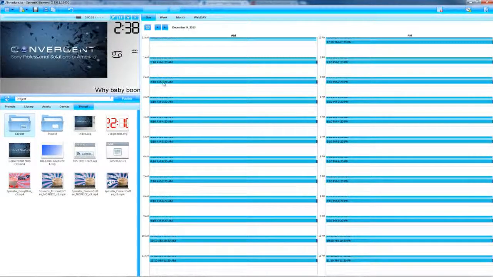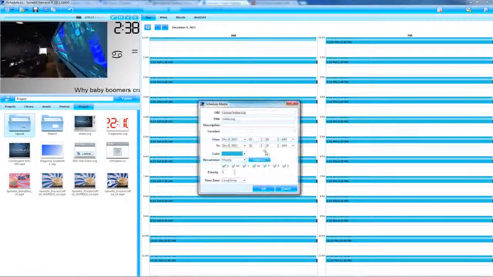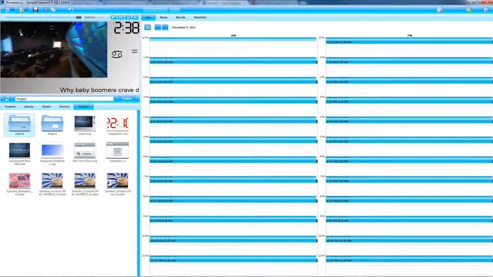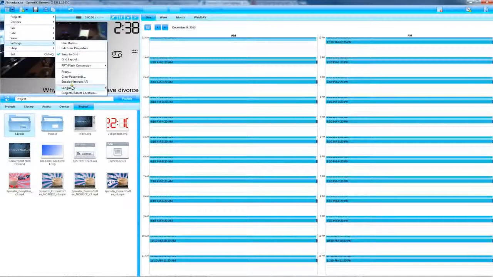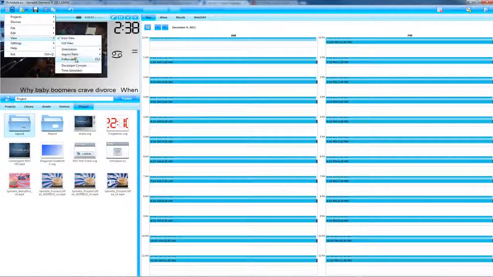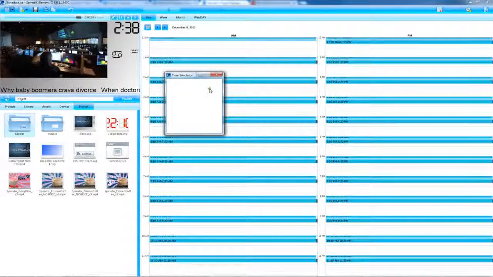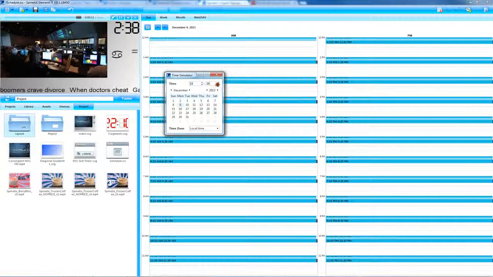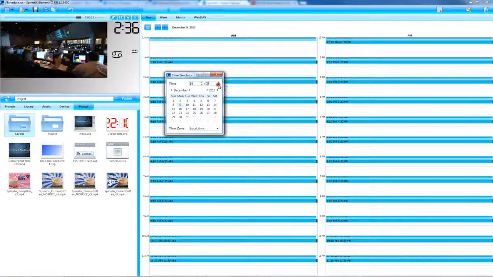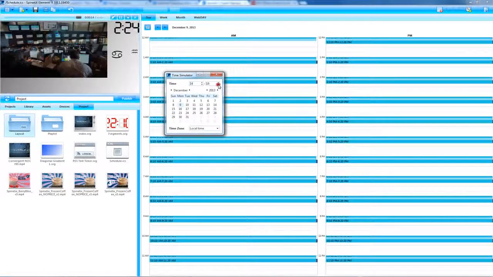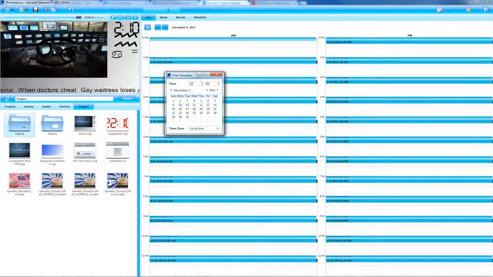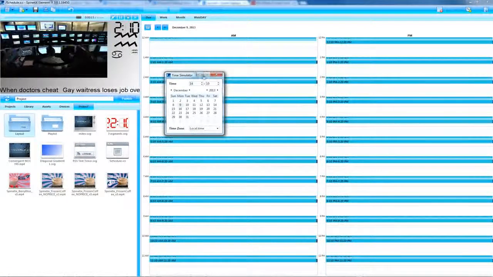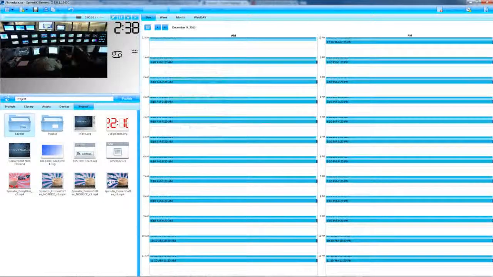So now if I go to the time simulator, I change this to the top of the hour, 10 after. You can see the symbols appear now. Not the most aesthetically pleasing, but it gets the point across. So that's how you can create new layers and incorporate them into your project.